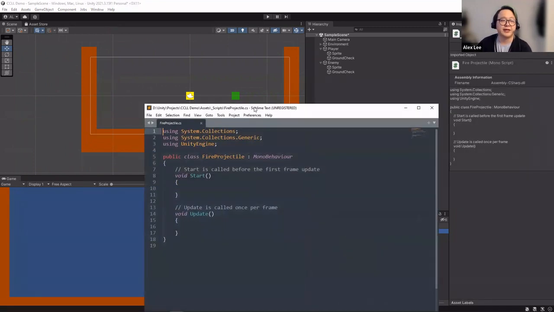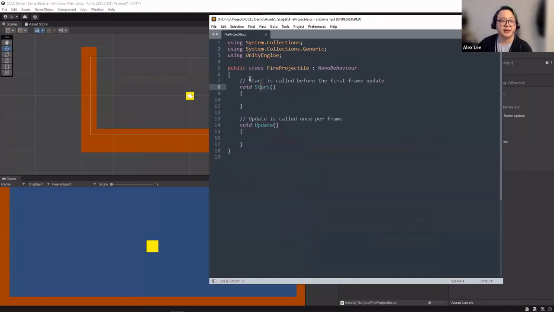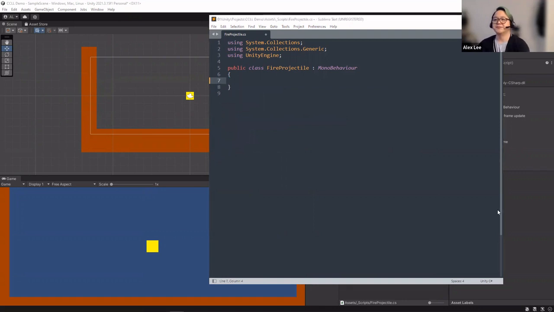Okay, when you do that, it creates this new script and it preloads some of the text. We're going to go ahead and delete that. And we're going to first try to incorporate a basic instantiation. So that's where you create or instantiate a new object. And we want to do this when a button is pressed. Okay, so the first thing we're going to do here is check to see if the button is pressed.